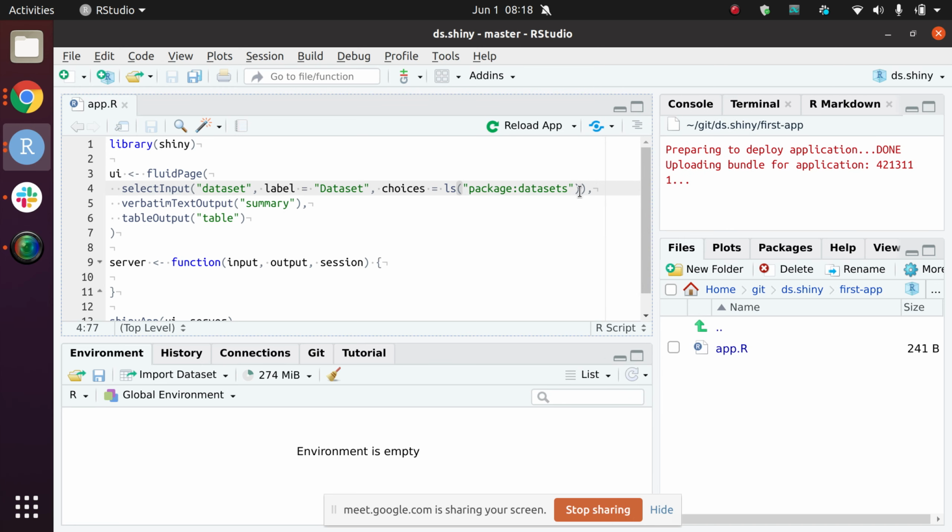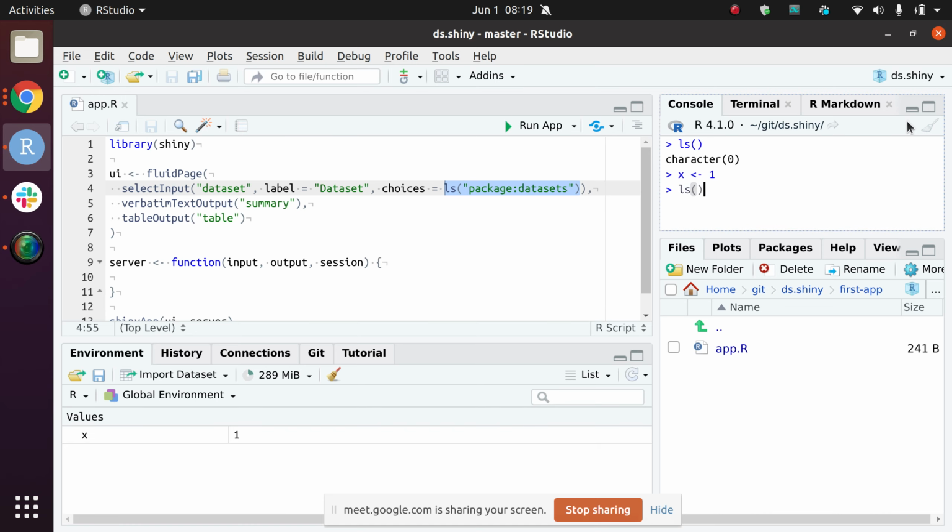The most important bit here is probably this one. So what's happening here is that if you use the function ls, you're very likely familiar with it. If you do just ls, it will try to see if there is any object defined in your global environment. So it will default to the global environment. So if x takes 1 and I do ls, I could expect it to tell me, okay, there is an object called x in the global environment. But the global environment is not the only environment that ls can read from.